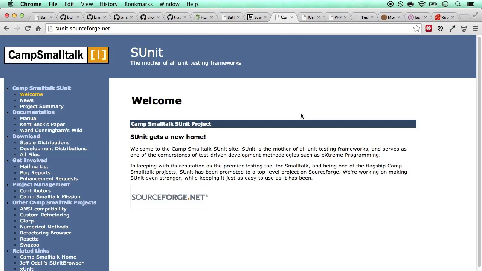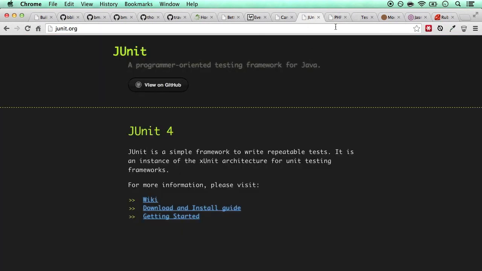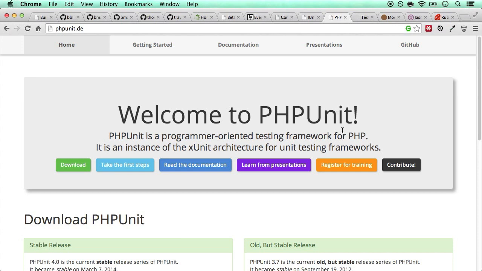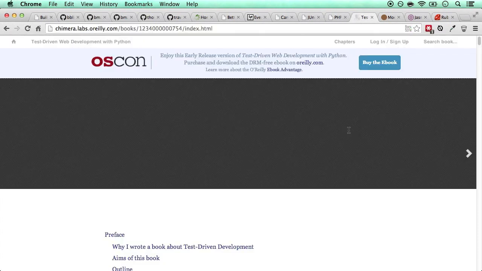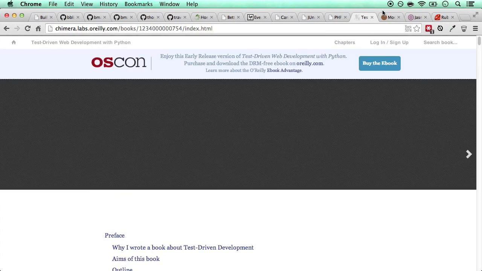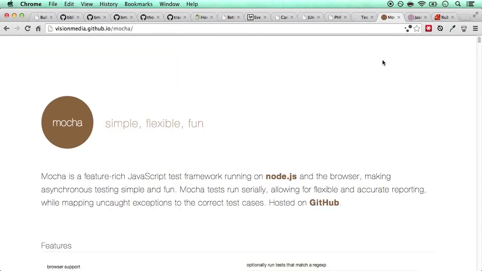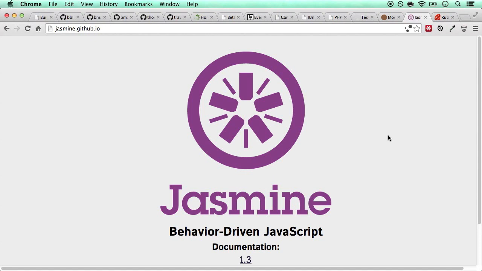Finally, I do want to point out that the concept of testing is not alone with Ruby, as I first mentioned at the start of this episode. It goes back a long way with Smalltalk, which had a SUnit testing framework. There is also JUnit, which is for Java, and PHPUnit for PHP. There is also something for Python as well. And for JavaScript, there are testing frameworks such as Mocha and Jasmine. So no matter which programming language you use, if testing is applicable for your code, do go ahead and check out some kind of unit test.